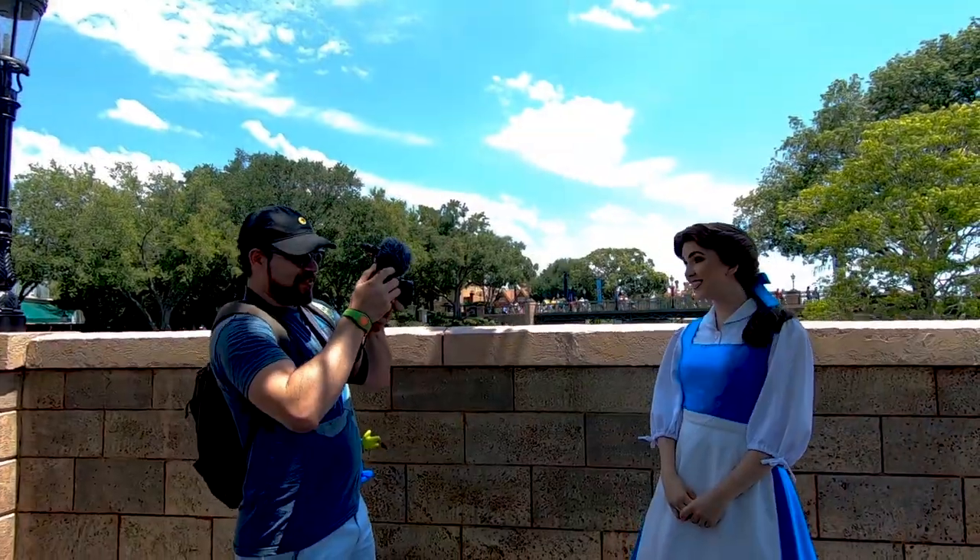He's checking the times for his princess video where he's asking the princesses a question — but you'll have to see when his video comes out, I'm not going to say anything. Make sure you check out his channel! We just met Belle, which was awesome. She is great and I was able to get my photo with Thrills of Magic here.